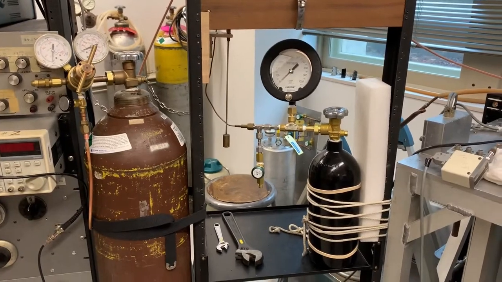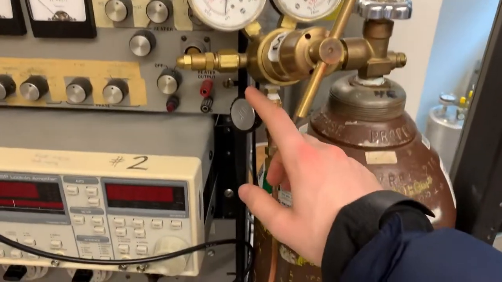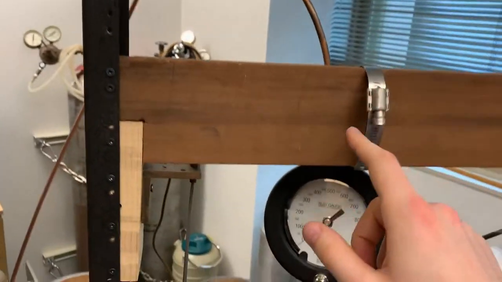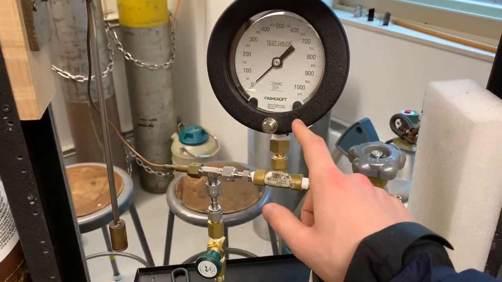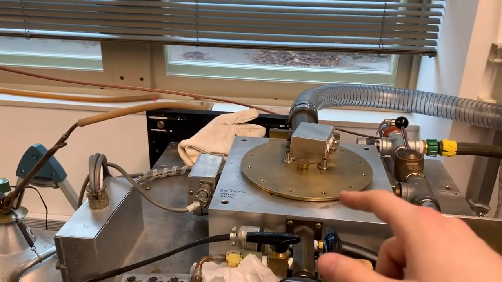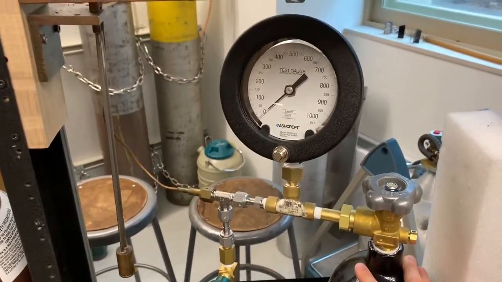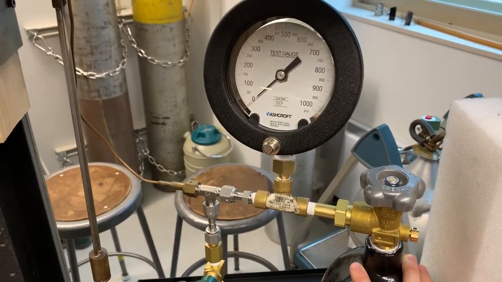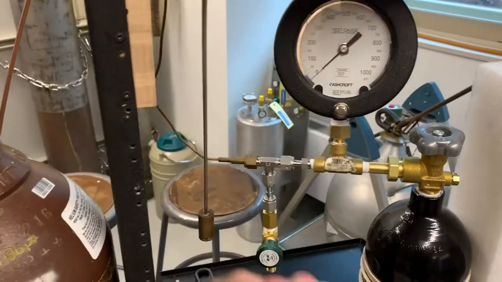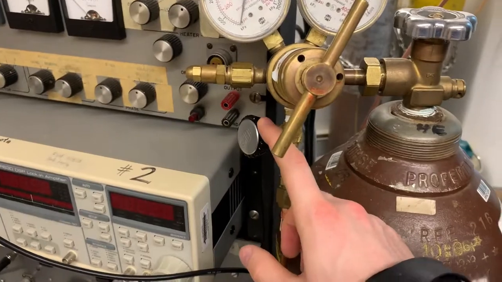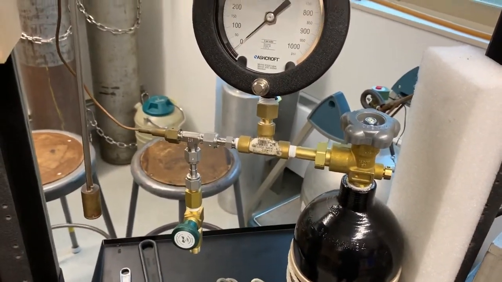The pressure system that we're going to use to actually fill this up is this here. Basically, here's how it works. We've got this cylinder here. That'll provide the pressure. And we've got a high pressure regulator there and a stop valve. And then this copper pipe goes around and up and connects to a T fitting on the back. And then that T fitting connects to this cold trap. And through the cold trap, it connects to this ballast tank here and this high pressure gauge. And it also connects through the same T fitting to that tube there, which will connect to the cryostat. Now the point of the ballast tank is just to increase the volume of the system so that the pressure doesn't fluctuate wildly as a result of any tiny leaks or anything.